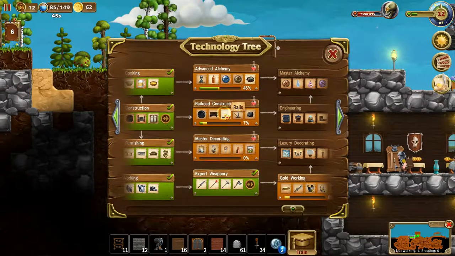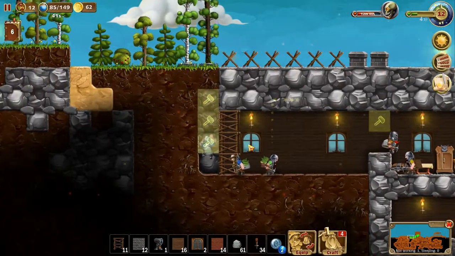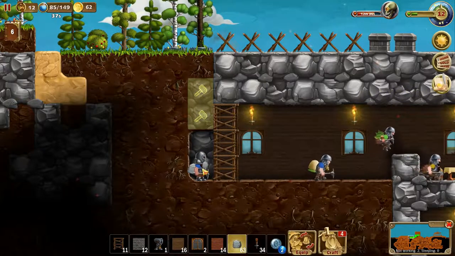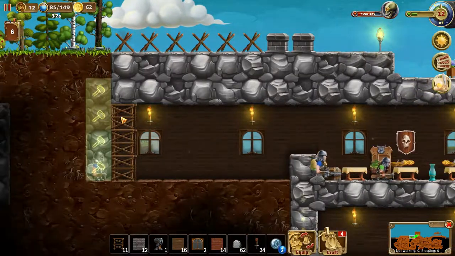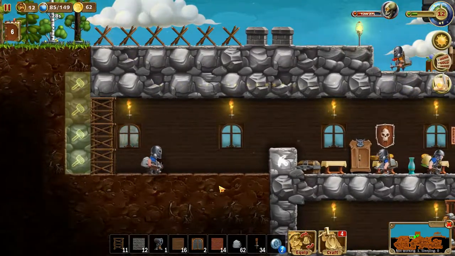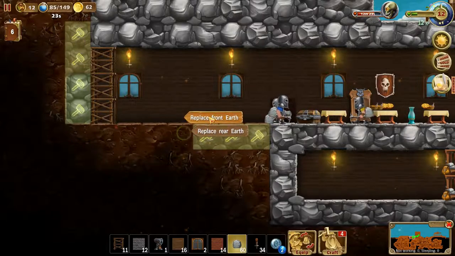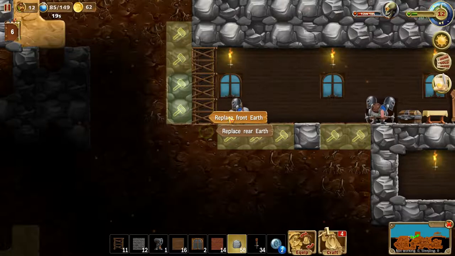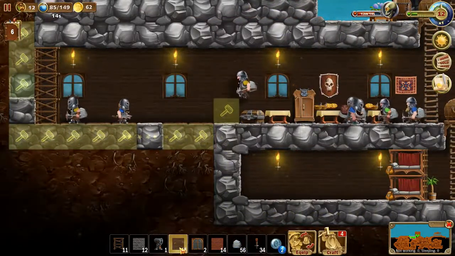Are these being made? No, we are still missing quite a few. That's because we are, of course, doing construction and stuff. There we go. And we can now break that too. Then we just need to replace all this as well. So here, here, here, and here, and replace that. There we go.